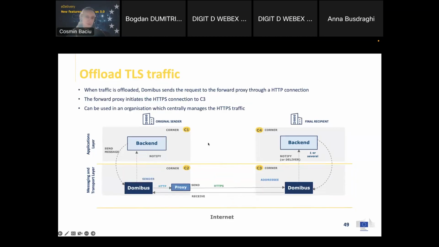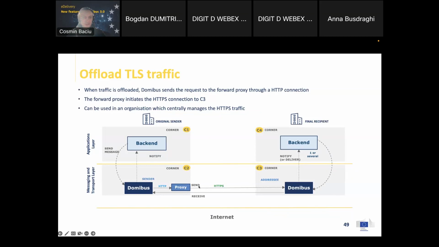When you want to offload the HTTPS traffic, you use an external component like a proxy, a forward proxy. The HTTPS communication is not initiated by Domibus, but is sent in HTTP to the proxy, and then the proxy initiates the HTTPS communication.